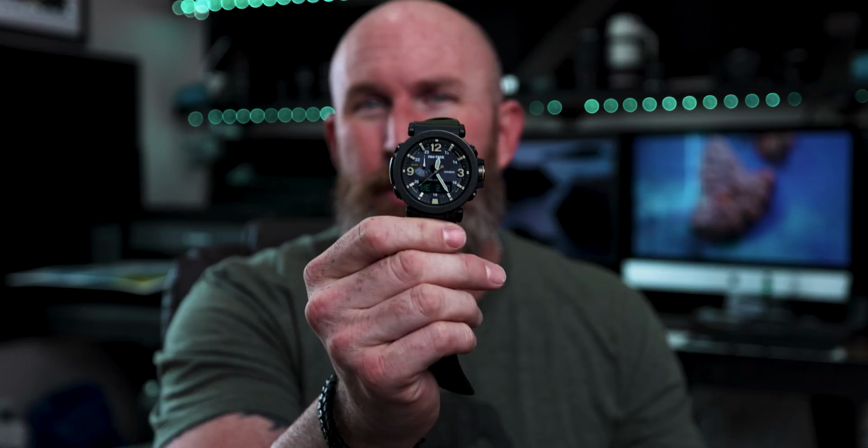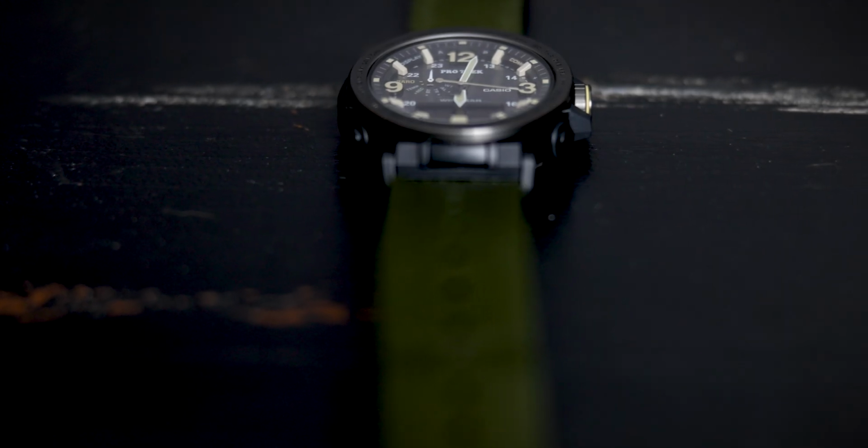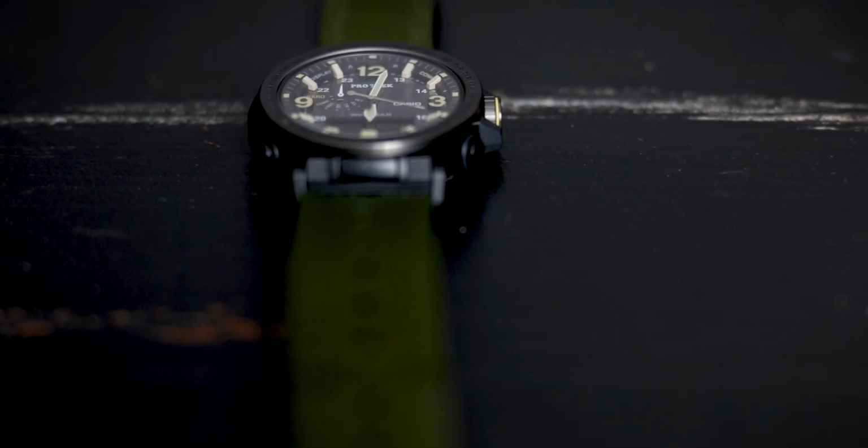The Garmin Fenix 6 comes in anywhere from $700 to $750 US. And you can probably find a little better deal on it now that it's getting a little bit older. But a lot of watches, they actually hold value, if not go up in value. And that is what brings me to the Casio Pro Trek, my newest edition watch, my newest EDC edition overall.